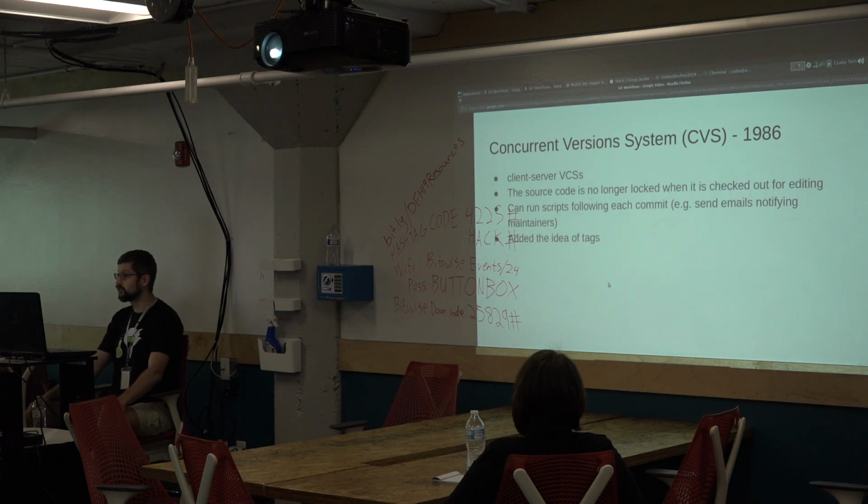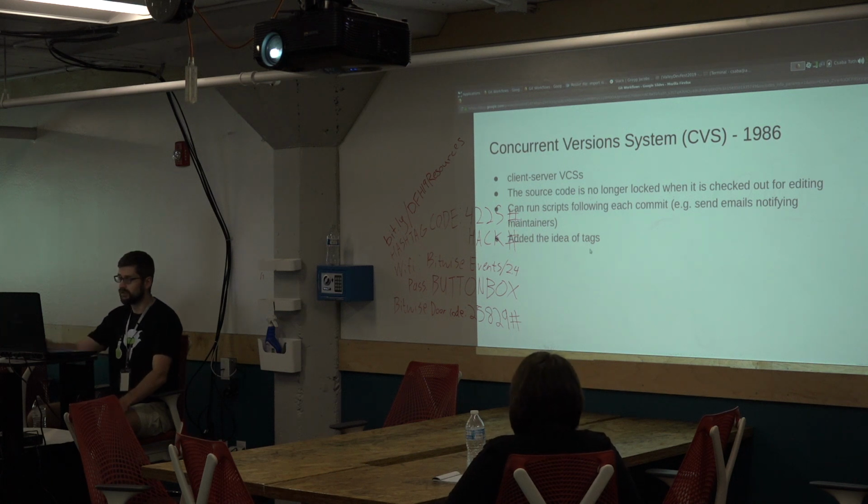The reason is that it's very easy to avoid any conflicts between the edits if you do that, but that's obviously very restrictive. In the real world, you often work on the same files if you're in bigger software projects. Tags, I'm going to mention tags later.